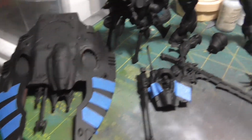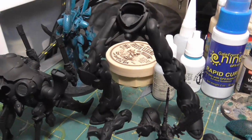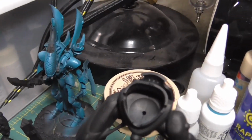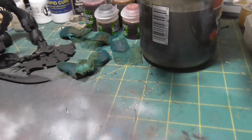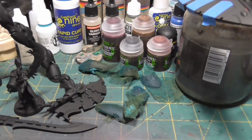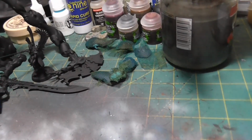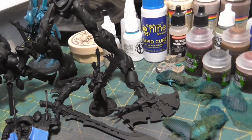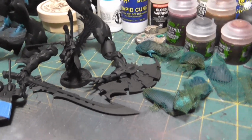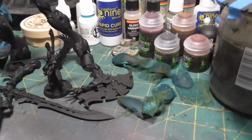All right, so as you can see, there's a whole bunch of Eldar on my desk today. We got ourselves one of the Phoenix Lords, a Wraith Knight, a Wraith Seer who's mostly painted, and a couple of Falcons that I built and primed up today, and I'm gonna be airbrushing them. They're gonna be airbrushed in turquoise, and then some light turquoise, and deep sky blue, then deep sky blue edge lining, or last highlight, and that's how I do my Eldar, which if you've never seen them before, looks pretty good, so I'm pretty proud of that.